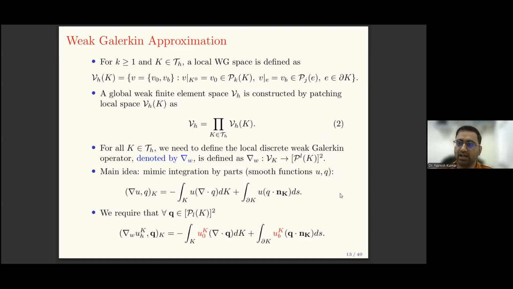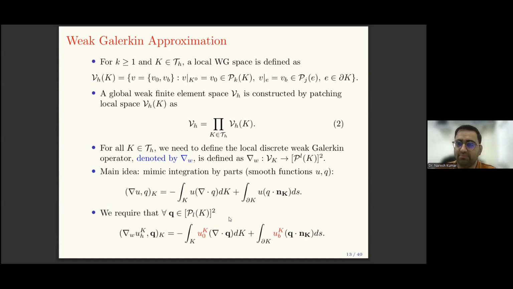And now, because if we take the Poisson equation, then our weak formulation is grad U, grad V. So here we have to define the gradient operator also in the weak Galerkin setting. So we call it the weak gradient operator. The weak gradient operator is defined from the local space to polynomials of degree L, because the gradient is a vector valued function. So we are taking PL cross PL in two dimensions. You can take D also, D is the dimension.